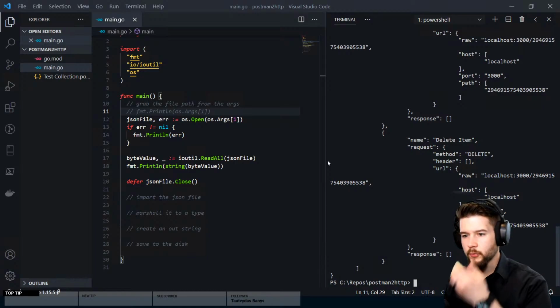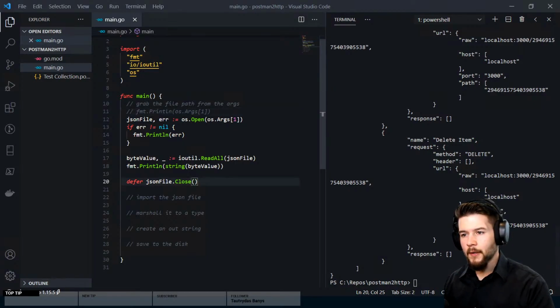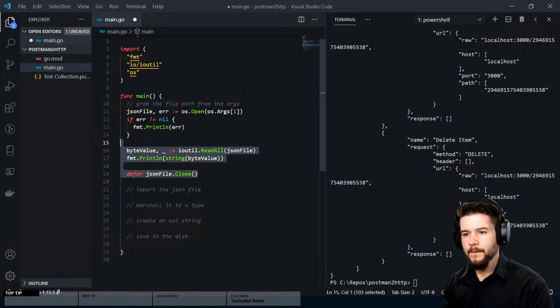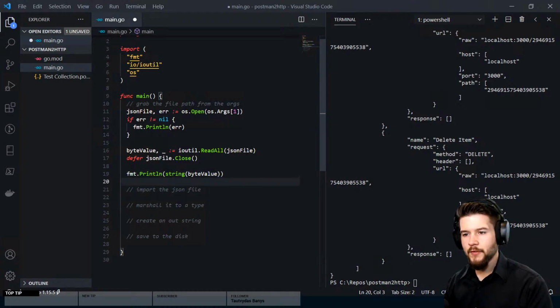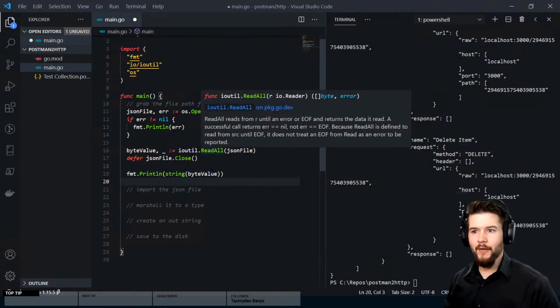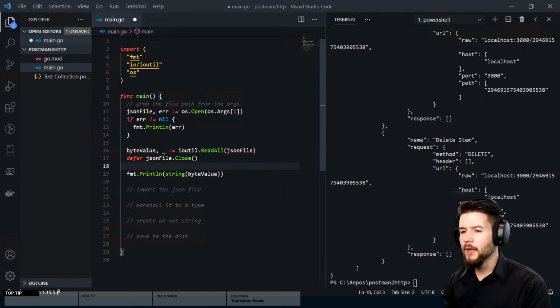So we were able to read the file. I guess for all this, if we're doing this in order, I think I can do like that. So we're going to close the file there. I have no idea what defer means, but I've seen that whenever you close a file, because I've done something similar with XML at work, you've got to put this defer in front of it.